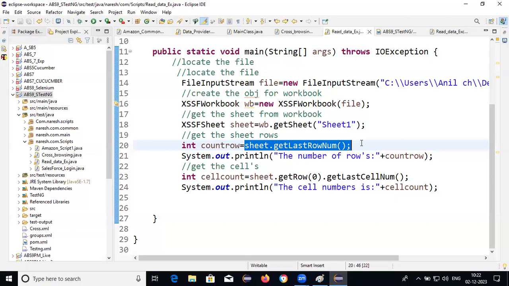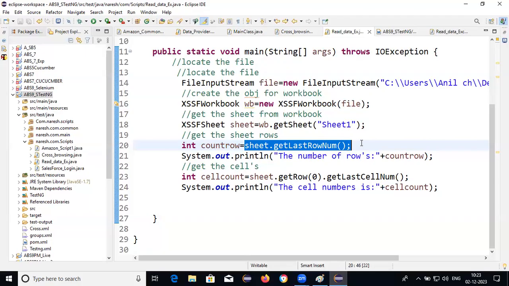Sheet dot getRow dot getLastCellNum. Okay, full stop. See, the commands you need to provide within the brackets. Okay. Yeah, next line.